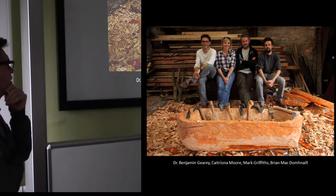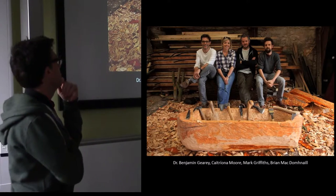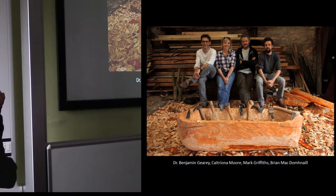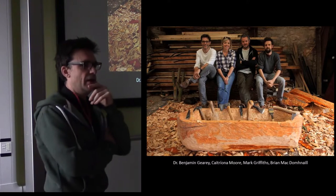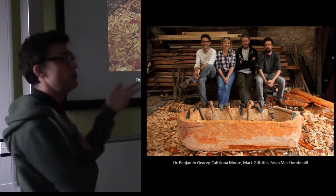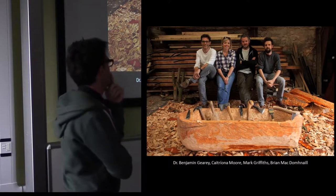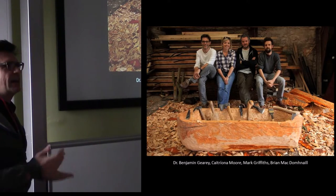This eventually led on to the Palace Boy project. There are four of us involved: myself, Kathy Moore, Mark Griffiths, and Brian. There was a certain amount of luck and contingency involved because I'd been reflecting on Palace Boy and thinking, I really must speak to a woodworker about the processes that would go into creating this sort of vessel. It so happened I had a conversation with my brother and he said, 'you must speak to my friend Mark — he's a master woodworker.' So I had a conversation with Mark, we looked at some pictures, and he said some very interesting things about woodworking that got me thinking.